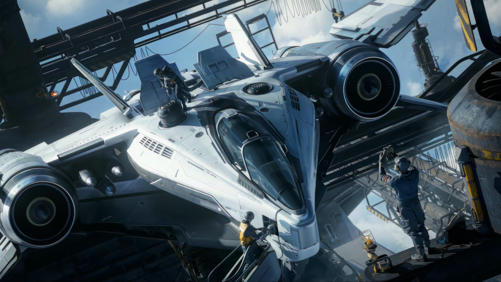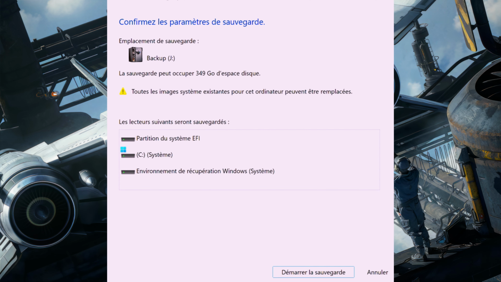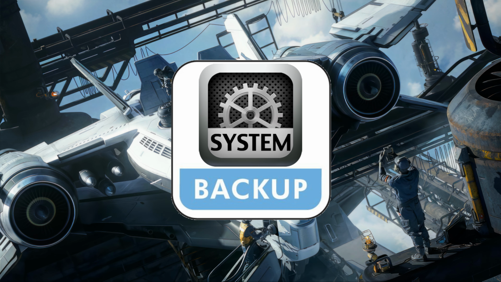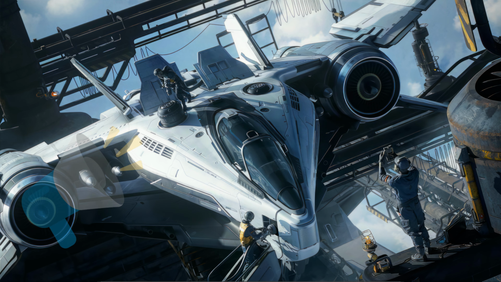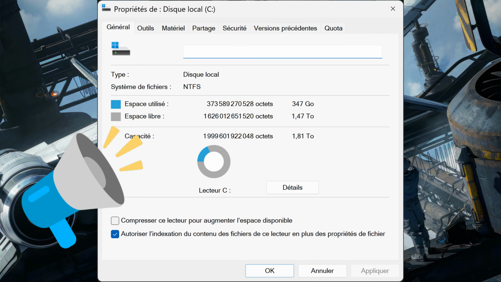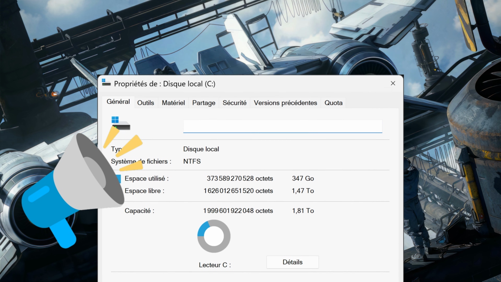You may be using the Windows image file creation tool to back up your system. The problem with this tool is that it will perform a backup without compression. So if you have 347 GB on your system, as in my case, it will start to get heavy on the storage disk. But hey, it's always good to have several types of backups of your system.